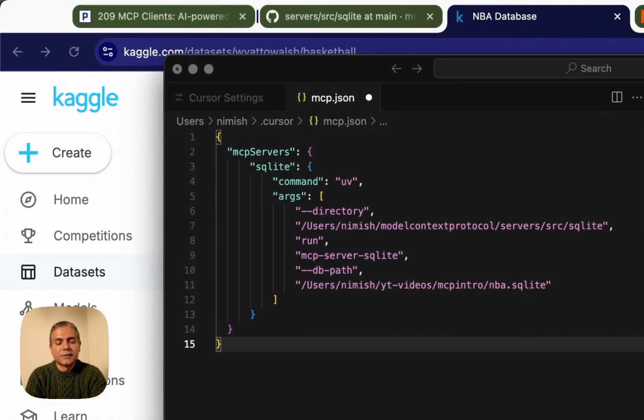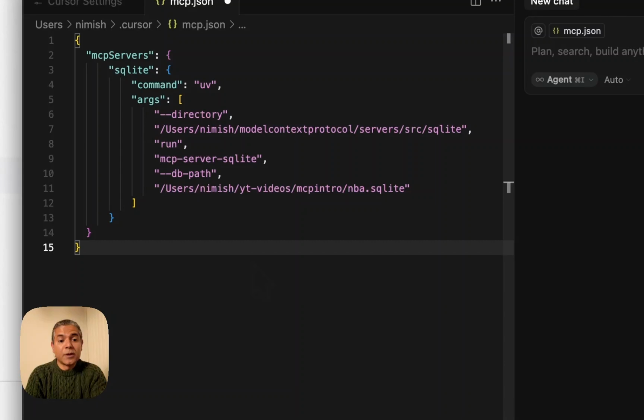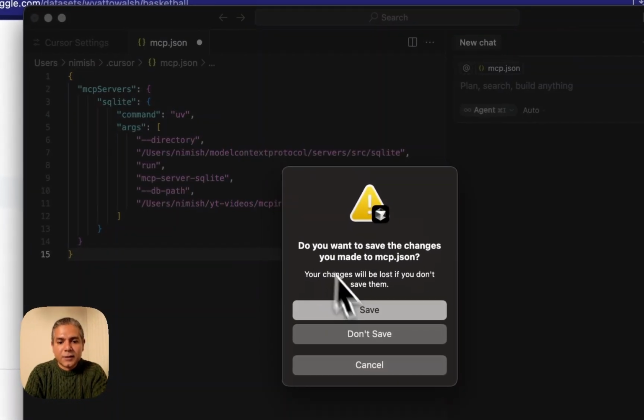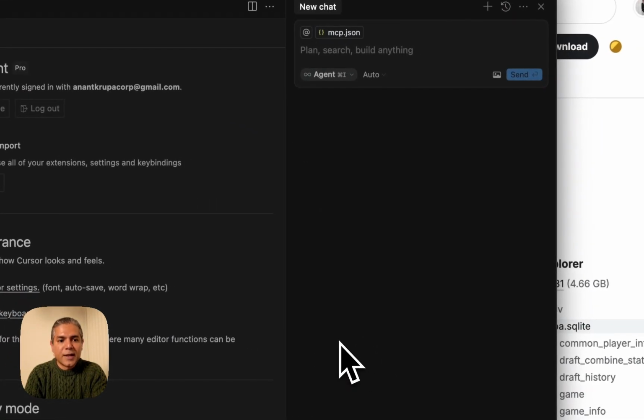Now, what I've done here is that I have copied a config that I've previously created. It's very, very simple. Basically, what this says is that these are MCP servers, and I'm dealing with that SQLite MCP server, and I'm going to use a command, uv, to access the SQLite local database. If you don't have the uv command, and if you're on a Mac, feel free to use Homebrew to install uv. It's very, very straightforward. Now we'll go ahead and save it. Perfect. So now this is saved.